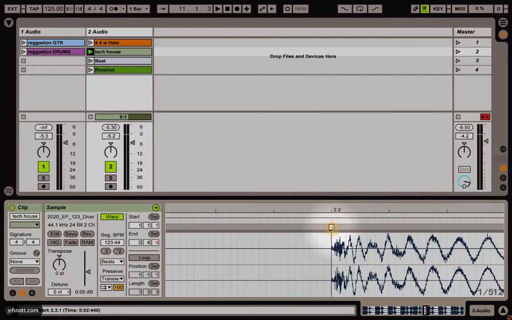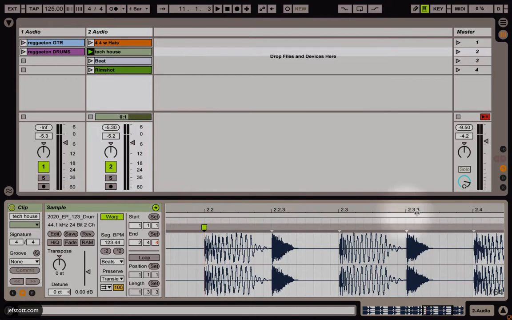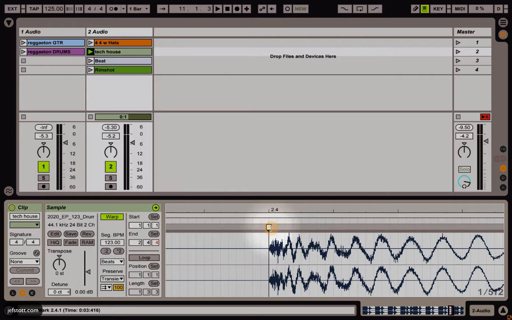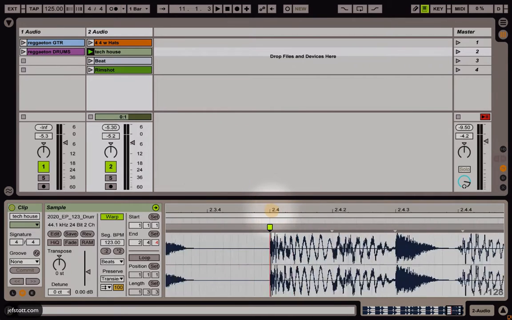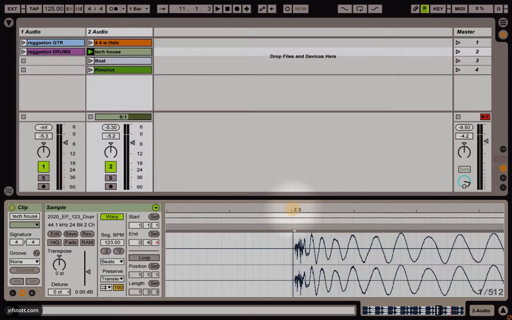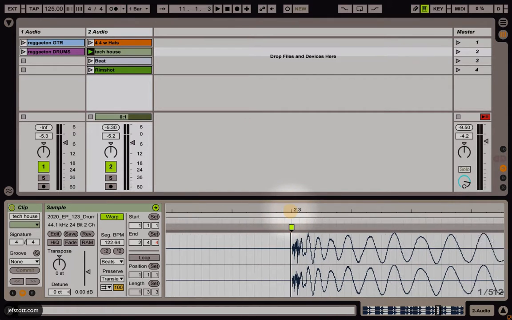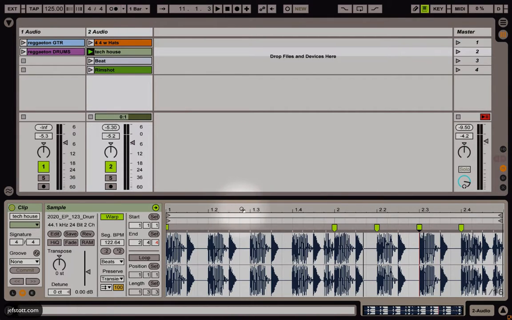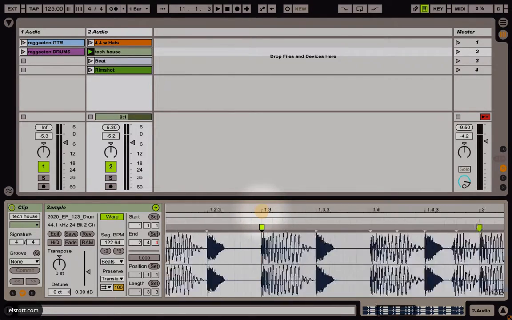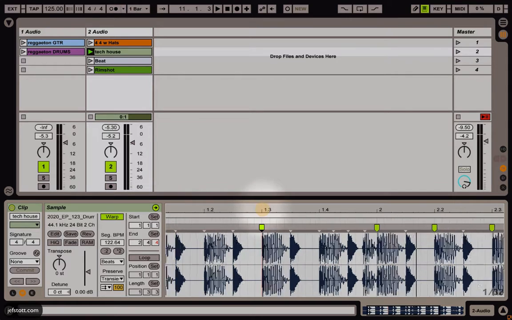2.2 is late. I'm sorry, he was early actually. Take a look at 2.4. You don't need to put warp markers in on every single transient, but I am taking a look at everything. 2.3 is really close. Okay, how are the ones? 1.3 also a little bit late. Okay, let's try that one.